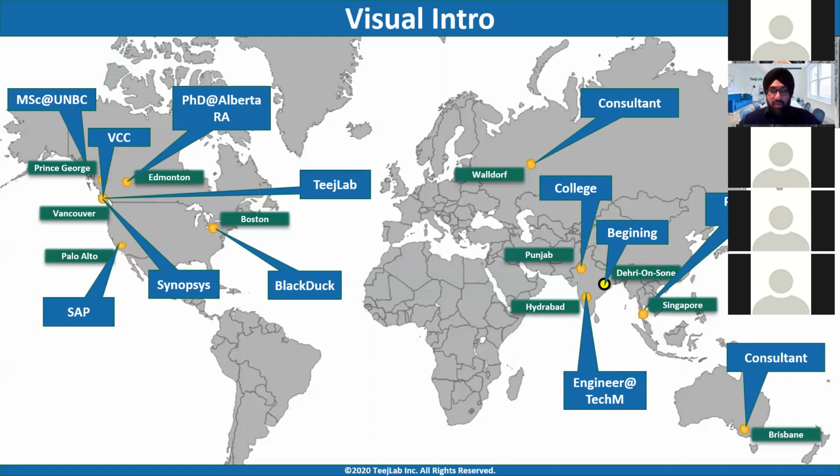Before Black Duck Software, I was with SAP as a research director. Once again, I was part of a team that was responsible for open source risk management across different products and services. Before that, I was in academia, did my PhD at the University of Alberta in Canada, then took a stint in Singapore as a research scientist, and had the luxury of working with many talented colleagues all over the place. And today's topic is basically a cumulative experience that I have gained more recently on API risk management related problems.